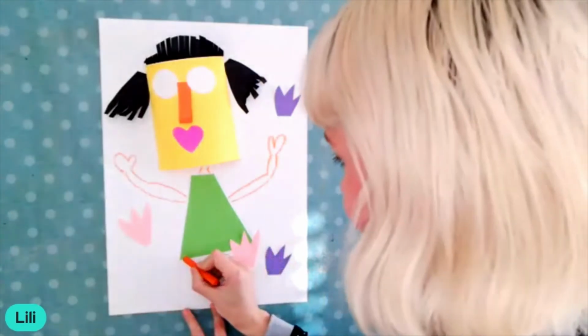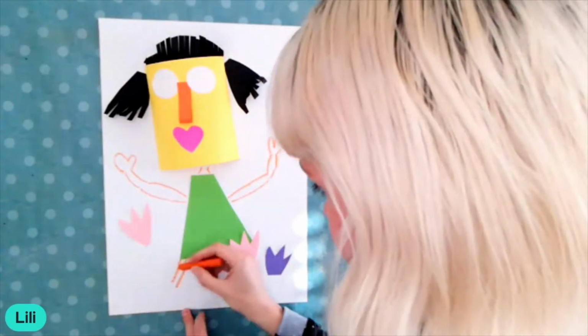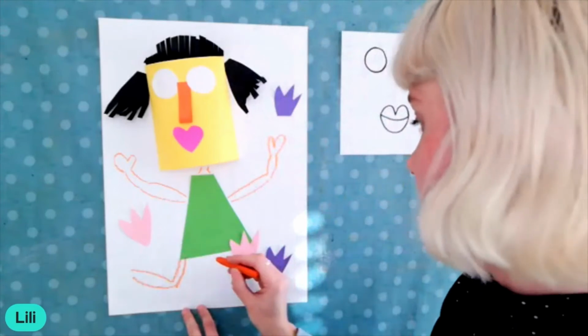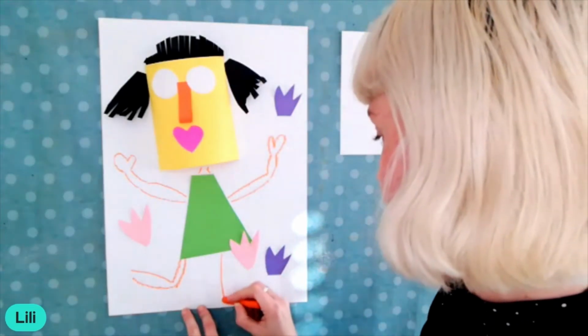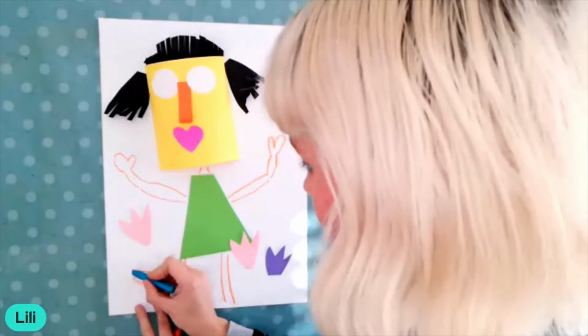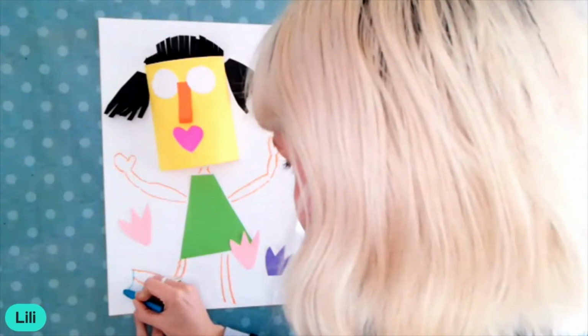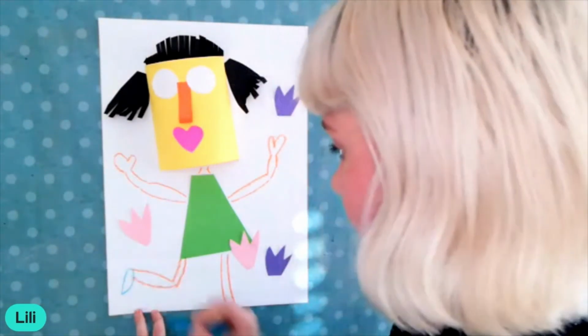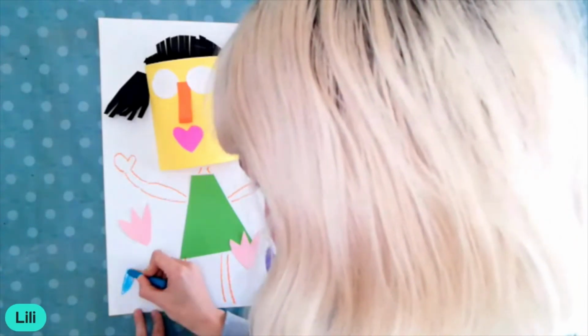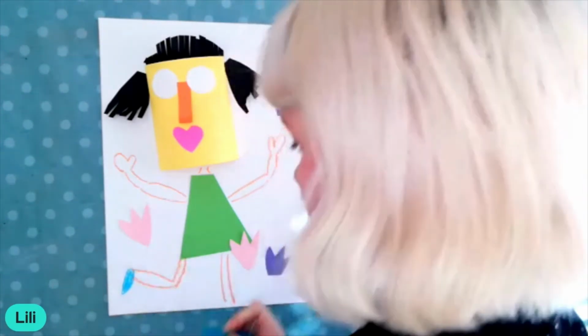And then some legs. There's a leg. I'm going to let her foot kick out and put a shoe on for her just now. And there's the other leg just going down. Okay, I'm going to add a little shoe. There we go. You can color it in if you want, or you can paint it. It's up to what you want to do.